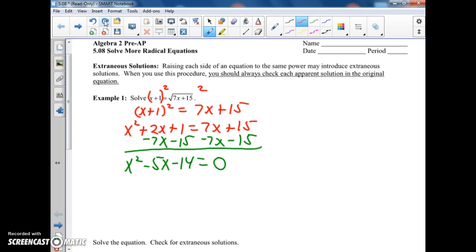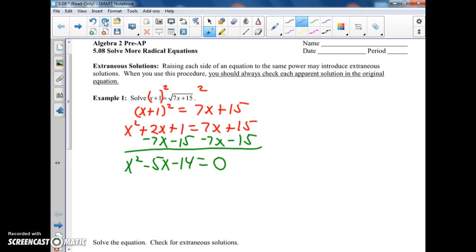Now tell me this. Now it's a quadratic, set equal to 0. You have to solve it. There are ways you can solve this. What's one way? Quadratic formula. You can always use the quadratic formula. What's the second one? You can do complete the square, if you want to. What's the third way? Factoring. Of course, you can factor it.